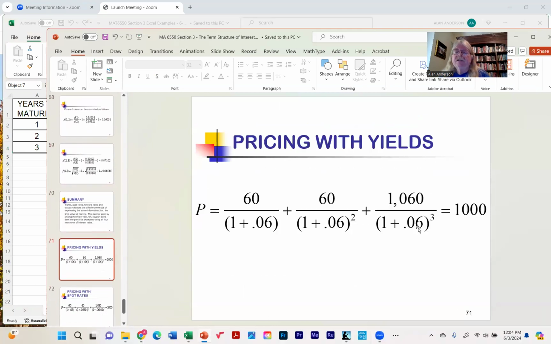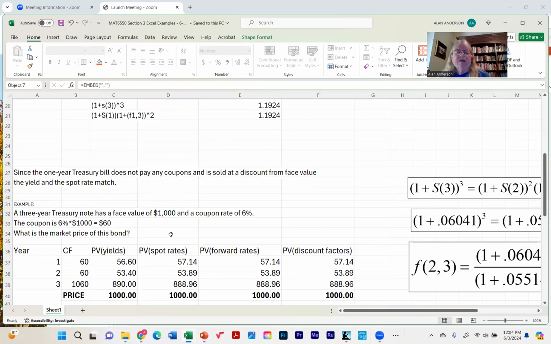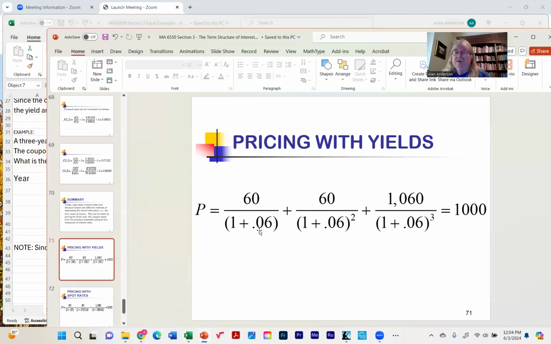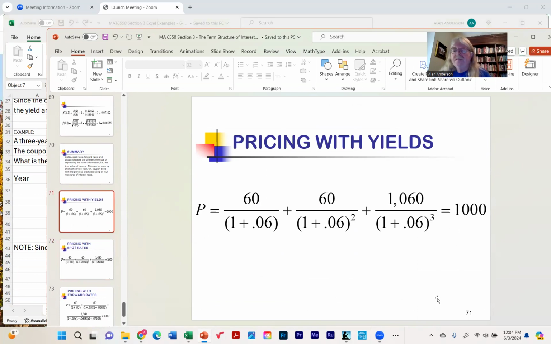And then you can see I've been showing this throughout in the spreadsheet that if you take this bond and price it with yields, now remember, with the yields, all three of them are the same. This is the 3-year yield. With spot rates, you have a unique spot rate for each of these. In fact, just keep in mind, I'll add this right here.